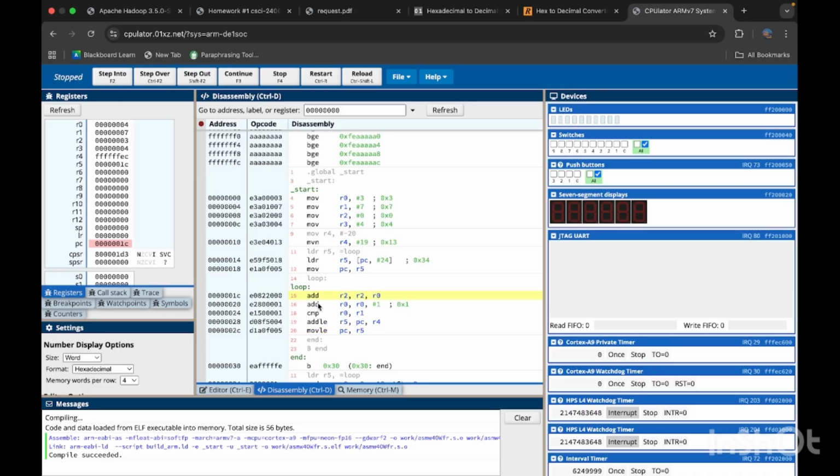It's 1C. The loop, right now we are in the loop. R2 is equal to 7. R0 moves from 4 to 5. As I said before, when the summation changes automatically, the initial value will move to the next value until the end.